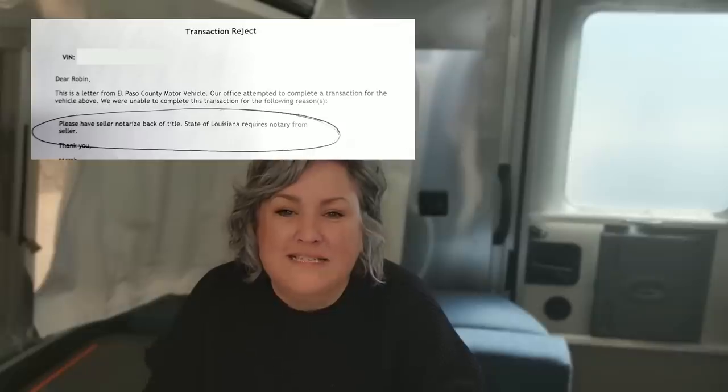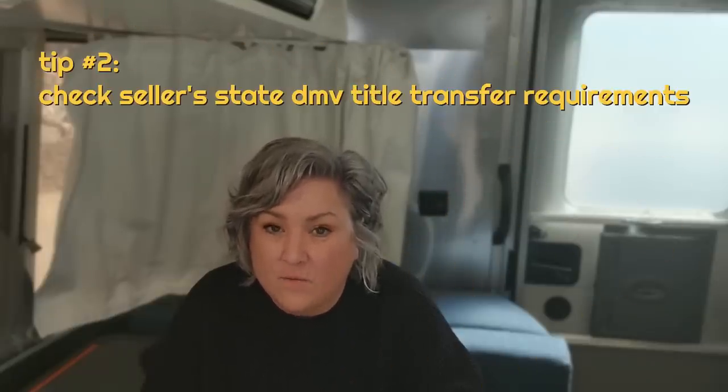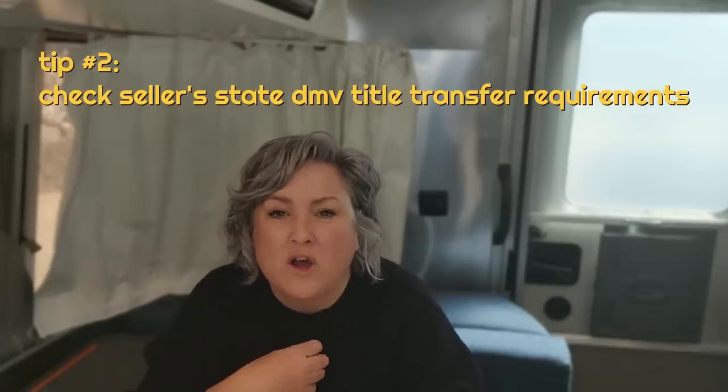I was never in Louisiana, but the title was from Louisiana. Here's where I went wrong: I should have checked the Louisiana state DMV requirements for transferring the title. I was only thinking about what Colorado required, but it turns out Colorado wouldn't take what I had because when they sent it to Louisiana, Louisiana would have rejected it. Louisiana requires that the notary stamp the back of the title. The Texas notary wouldn't do that — she said instead we had to sign it and do something called an acknowledgement form. I'm sitting there in the DMV thinking, what am I going to do? We already signed it. Now she's back in Louisiana, I'm back in Colorado. The seller had my money — she had a cashless check. It was over.